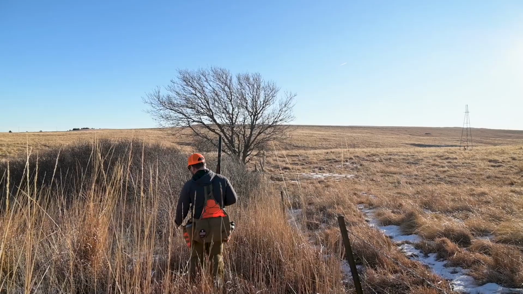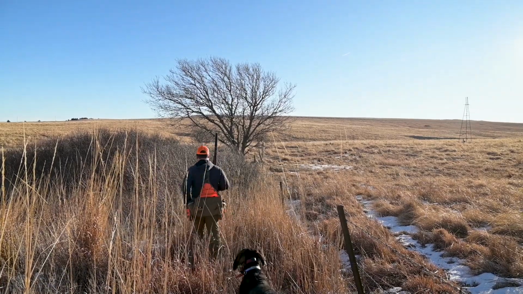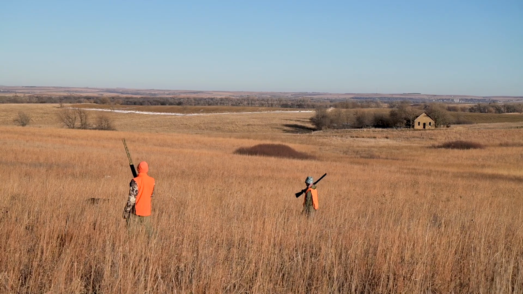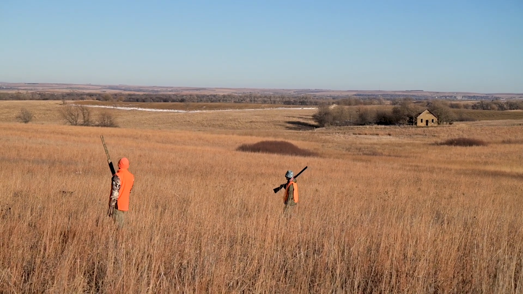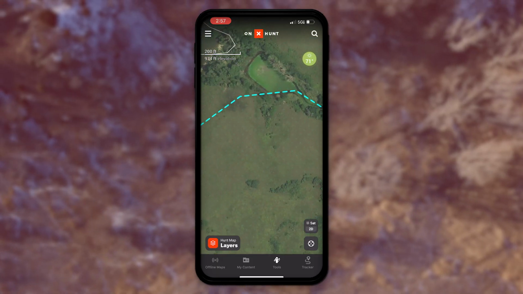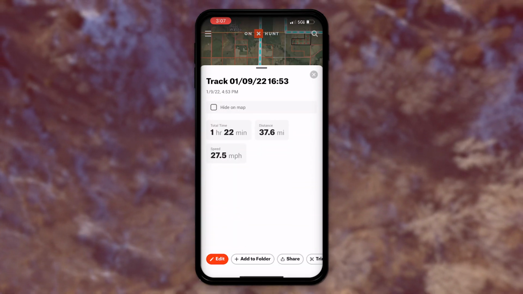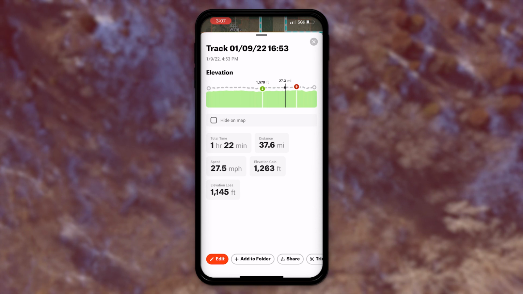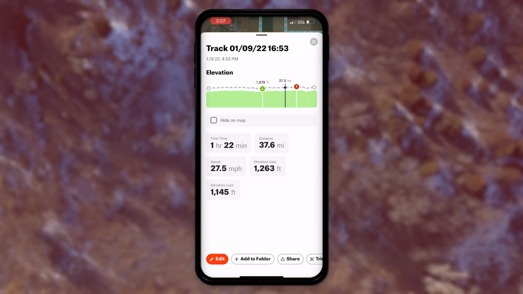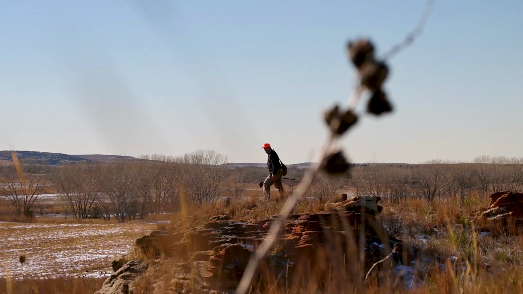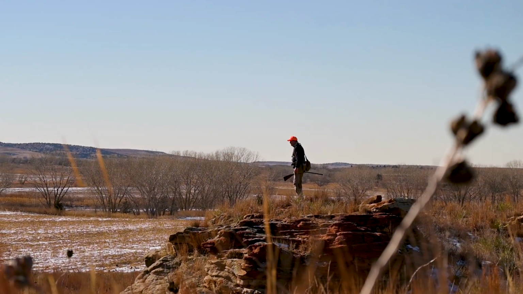Another one that I like to use is the tracker feature. So that kind of helps me know where I've walked. Today we were hunting some of these big CRP fields. You kind of get lost in them, right? They're big, you don't know where you walk. So I'll turn on the bottom right corner, you hit your tracker, it'll show you how far you went, what your average speed was, and then how long you hunted. So first off, it's kind of fun to have those stats for your hunt. And then you can brag about it later. I walked X number of miles. I'll turn that tracker on.